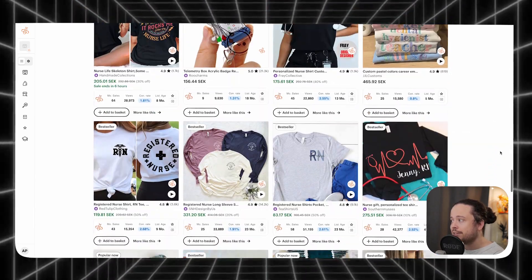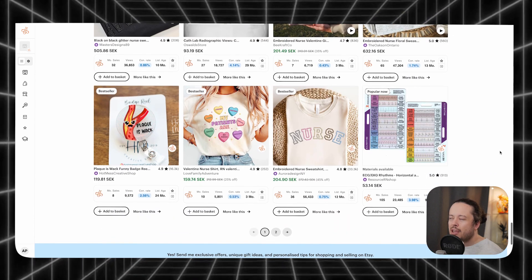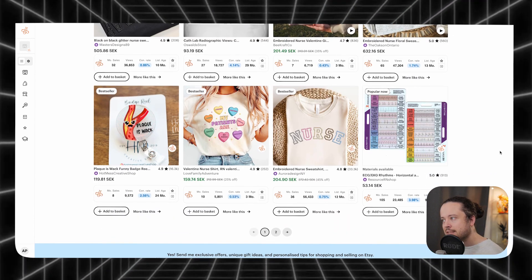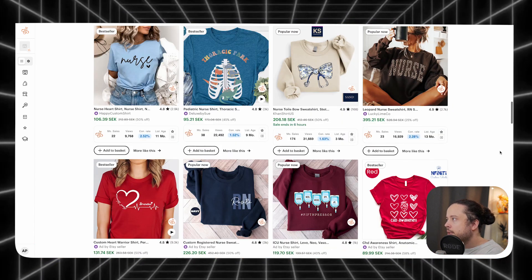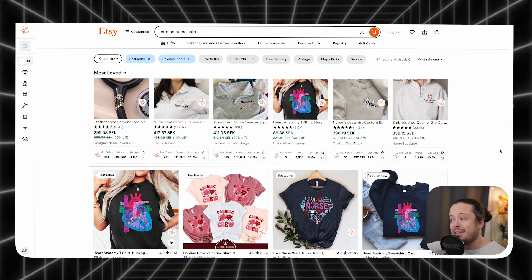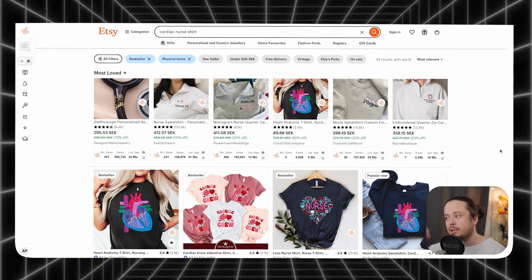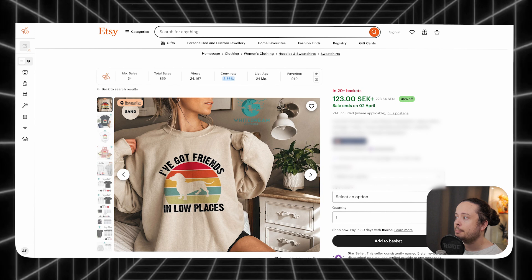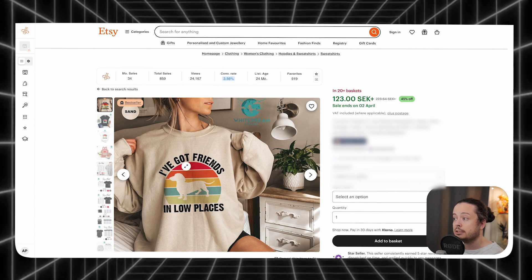There are no designs like that currently selling today from what I can see on the first page — and about 80% of sales come from the first page, so that's mainly what we look at. This is perfect. We now know what type of design to make in this niche and that there's no design like it yet, so we can add value by adding this design with different wording and a different icon.